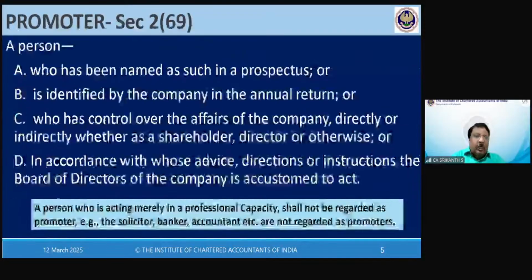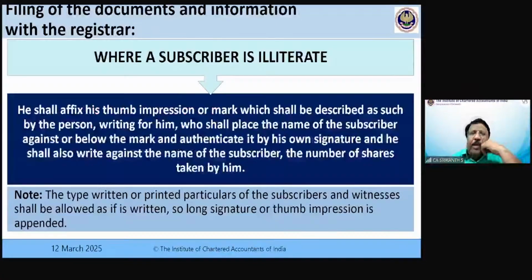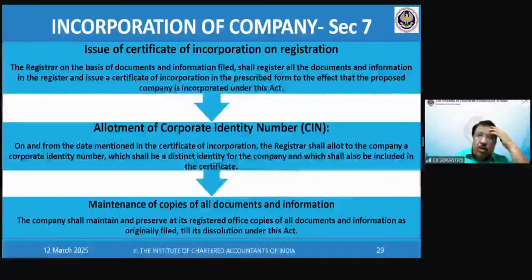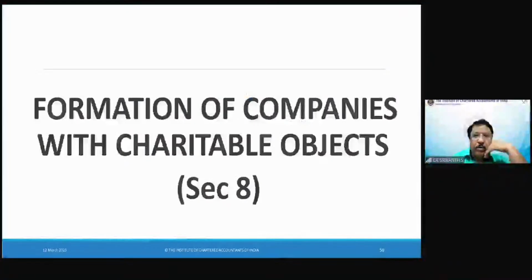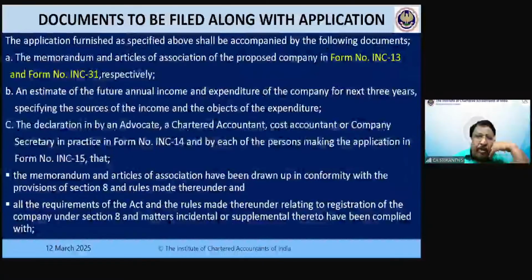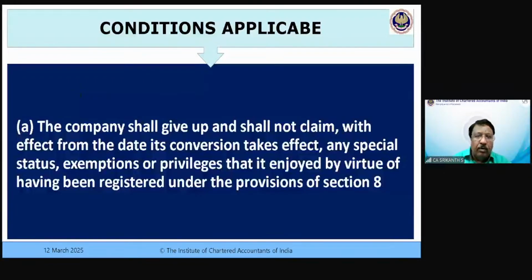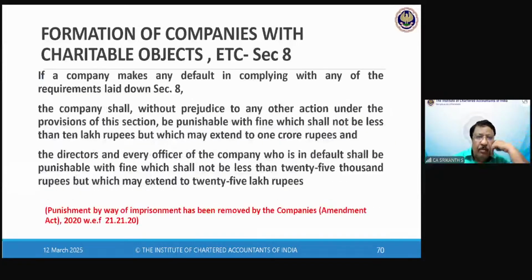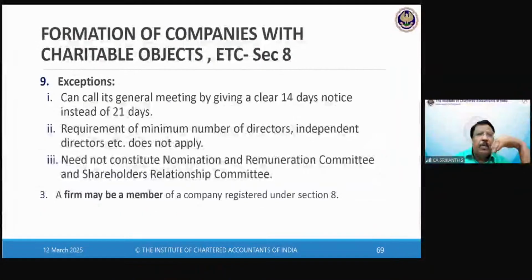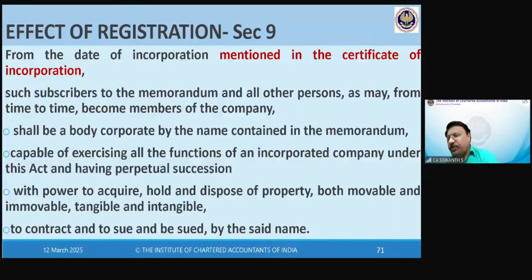We made some progress in the last class. We made quite a lot of progress, I should say. We were able to see many things, including the procedure for forming a company, and a one-person company. I think we also saw the provisions relating to not-for-profit company, if I remember right. Formation of companies, how it is done, and we saw all this. And what happens when the license is revoked, how to convert such a company into a normal company, etc., etc. So we came up to here and we stopped. So this is where we stopped. It's quite a lot of journey. So I'm very happy. So moving on now.